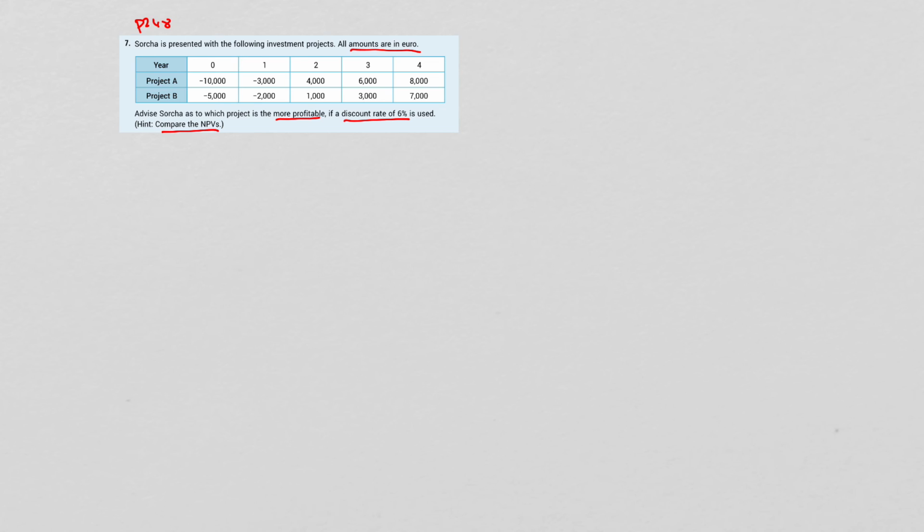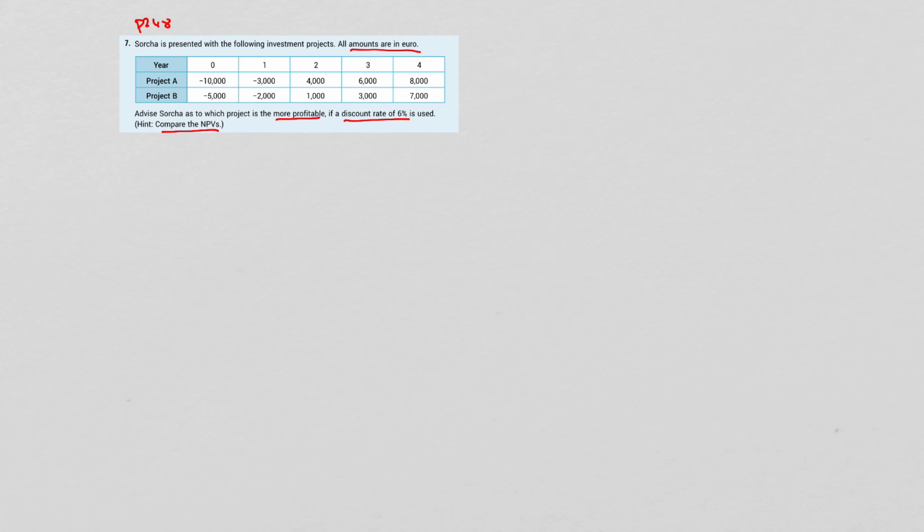So in order to compare these companies fairly, we're going to work out the present value for each year, in other words, for each value. So year 0 wouldn't have to be discounted back, year 1 would have to be discounted back 1 year, year 2 would have to be discounted back 2 years, then 3 years, and then 4 years. And once we get the present values of each of those amounts, we can then sum them up to get the total for project A and the total for project B. In other words, work out the net present value for project A and the net present value for project B, so we can compare them fairly and see which has the greater net present value.